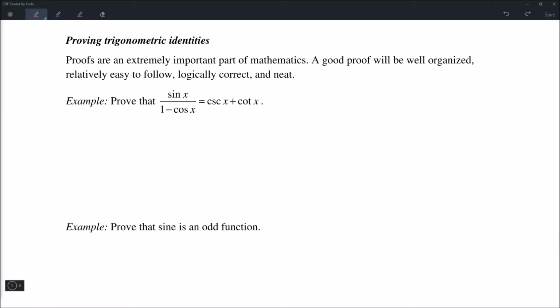Hello everyone. So today we're going to go over section 0.7, Trigonometry Part 2. So we'll begin by proving some trigonometric identities. So here on the left hand side we have sine x over 1 minus cosine x. And what we're going to do is multiply by the conjugate, 1 plus cosine x, in both the numerator and denominator.